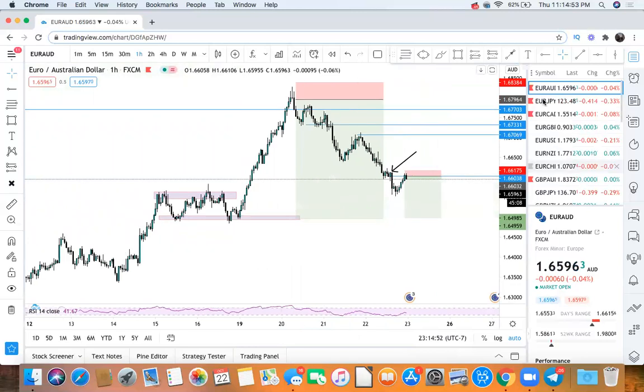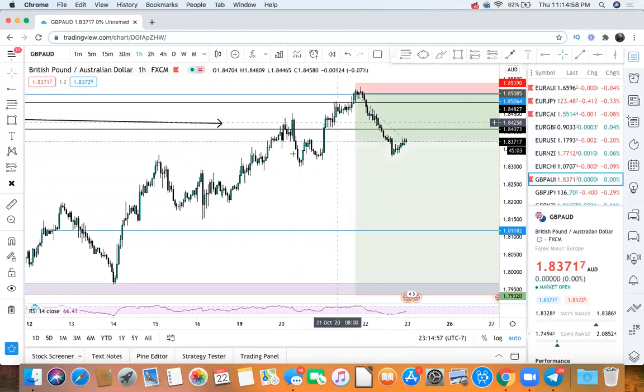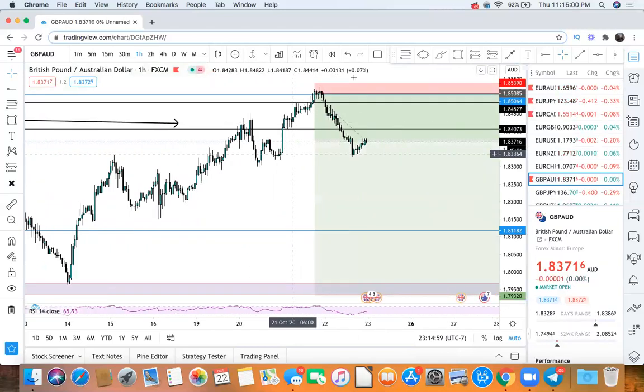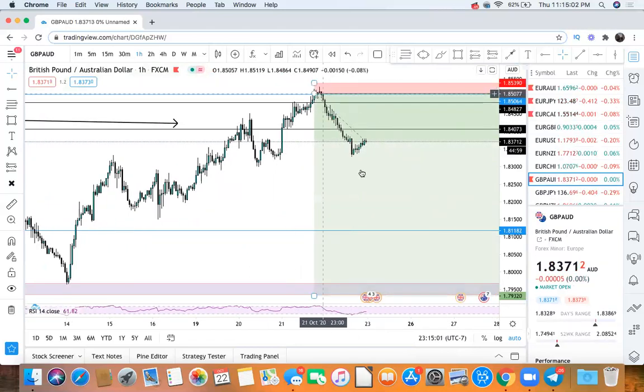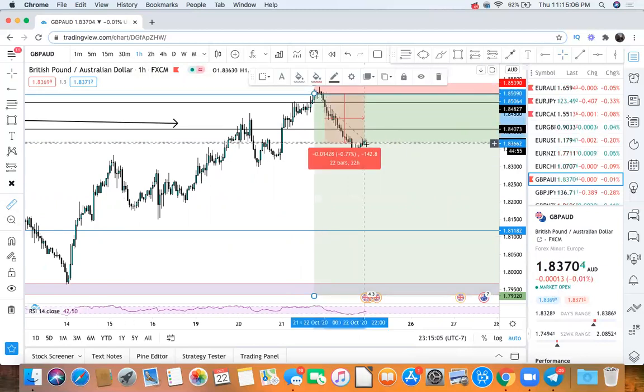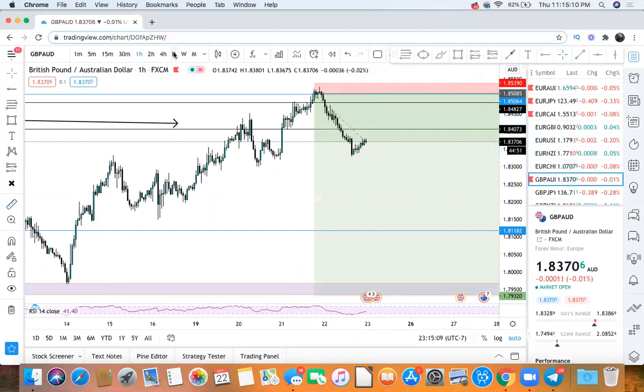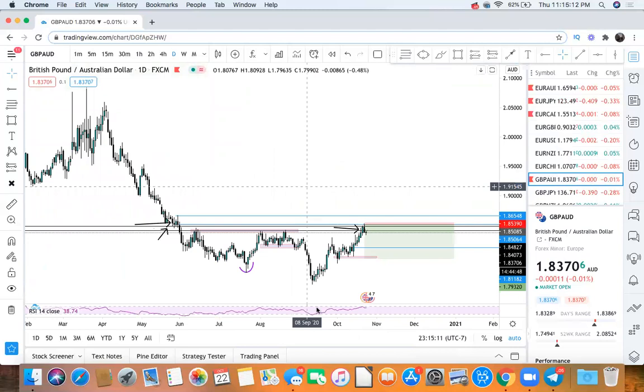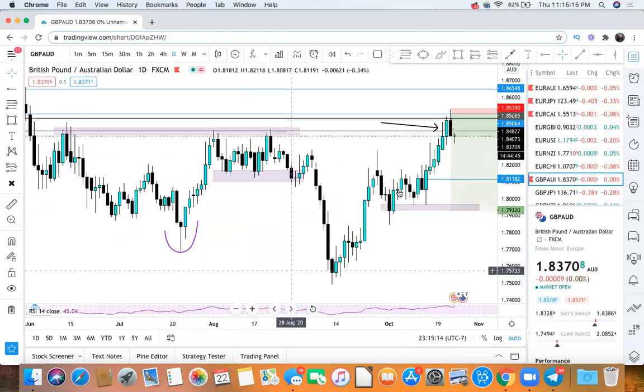Let's just go check GBPAUD, which is the next pair. So on GBPAUD, I had also got in for a sell limit up here. Currently running in profits, around 145 pips right there. So we come into the daily time frame. The reason why I got in for that sell, you can check right here real quick.